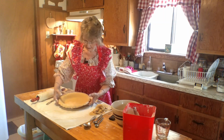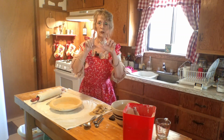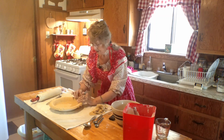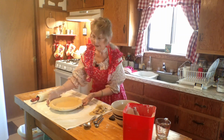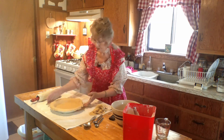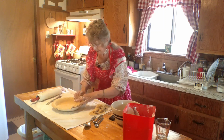Now, if you have any little cracks and any little things, you can take your hands and just kind of smush it in there. Now we're going to make our edging, and we're going to use these two fingers and these thumbs, and we're going to pick the edge up with our thumbs. Use these fingers to roll it under. It's rolled under, and then you mash like that. Then you turn your pie pan. Then you roll under and mash. Roll under and mash, and continue around.